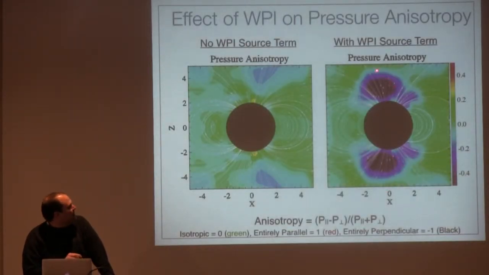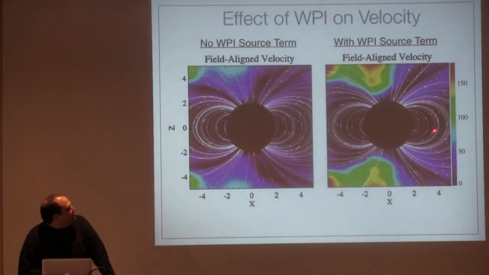Everywhere we define the wave heating term, we get very strong perpendicular distribution in the magnetosphere simulation. And if we look at the field line velocities, we get very strong acceleration and outflows. And this is a contrived case. You obviously don't have such strong heating terms everywhere. But I want to demonstrate that you can make some progress in a fluid type of approach.